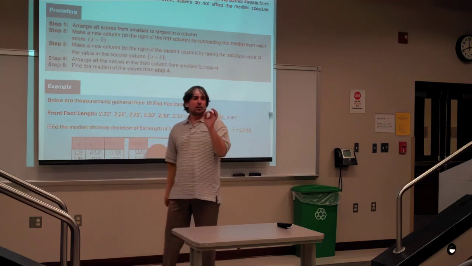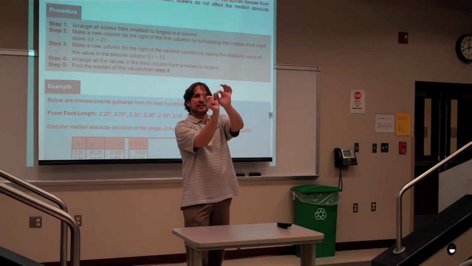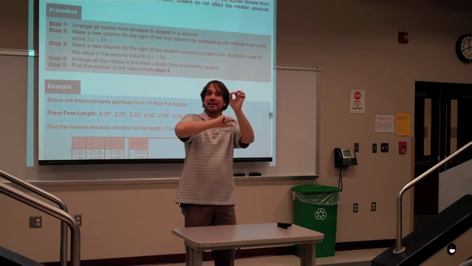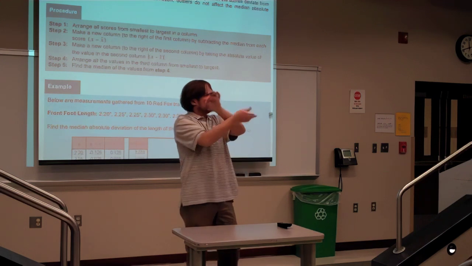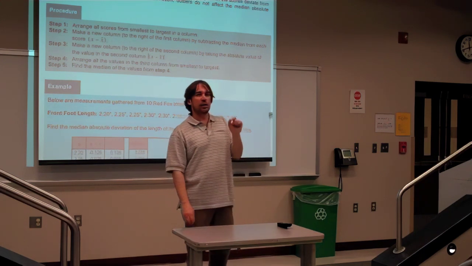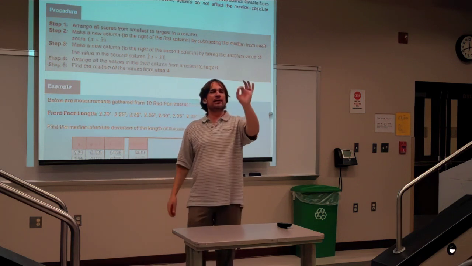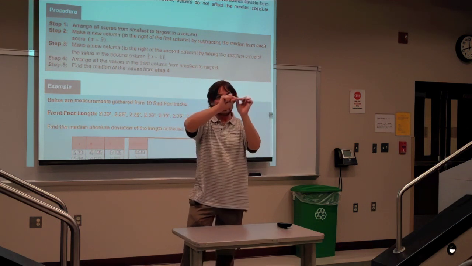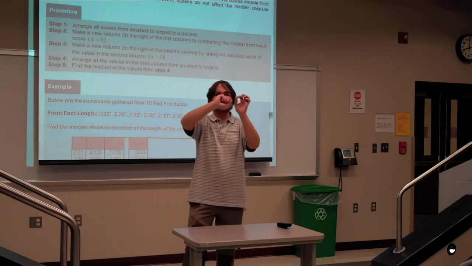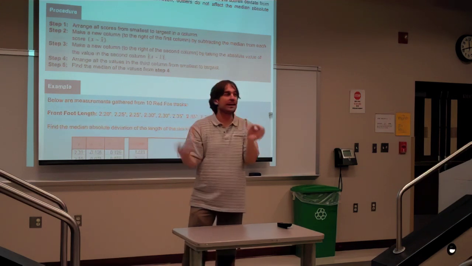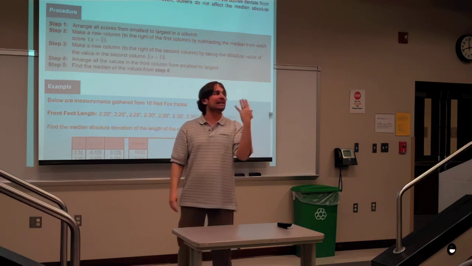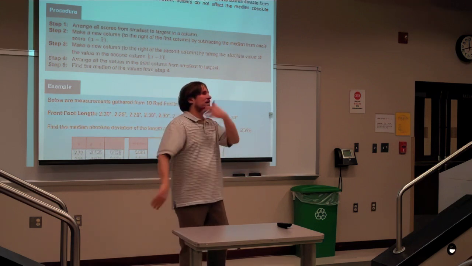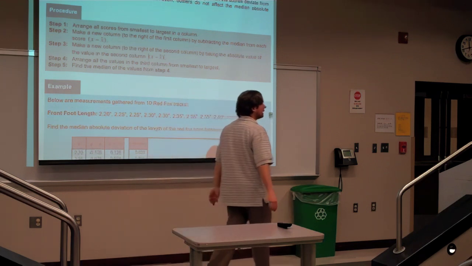So the first one, we took the center and we figured out the distance, the mean. We took the mean and figured out the distance of the arrow to the mean and add them all up and then figured out the mean of those distances. For this one, everything is median. So the middle is the median, so we're going to figure out the distance from the arrow to the median, not the mean. So we're going to have all these distances, and then instead of figuring out the mean of those, we're going to figure out the median. So we're going to find the median distance to the median. The first one we found the mean distance to the mean.